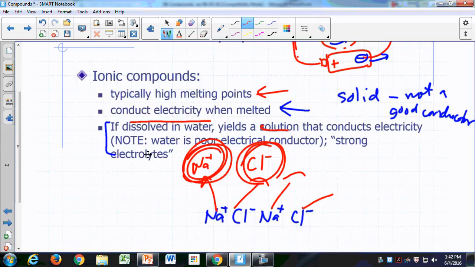Now, you have to realize water itself is a very poor electrical conductor. It's a molecular compound. So why are you told to stay away from the rain? Why are you told to stay inside when there's lightning out there? Remember we said most samples of matter you see in nature are not pure. So the water you see out there, chances are it's going to have ions in it. So it's going to be a good electrical conductor.